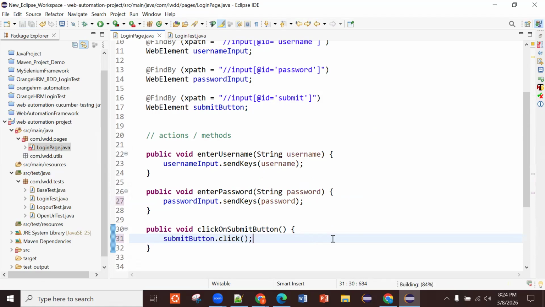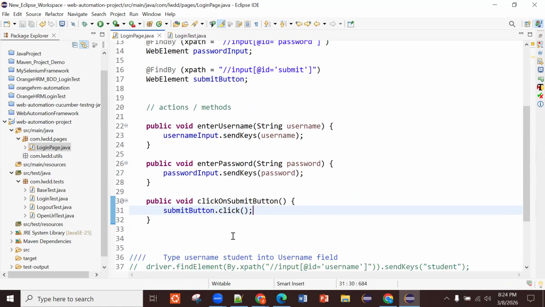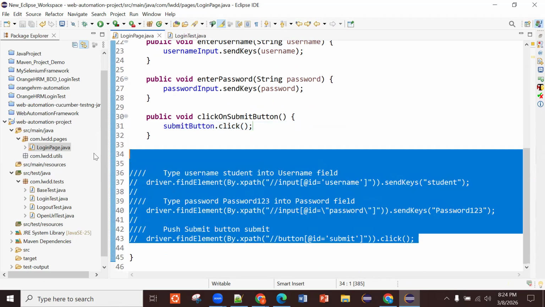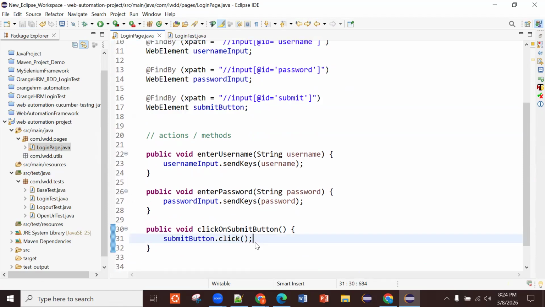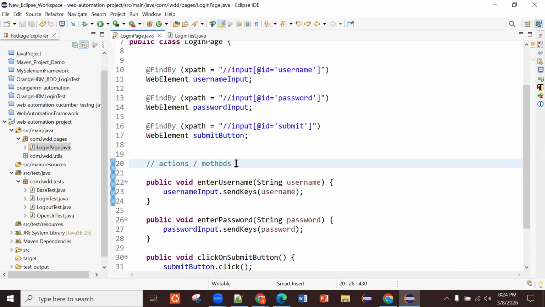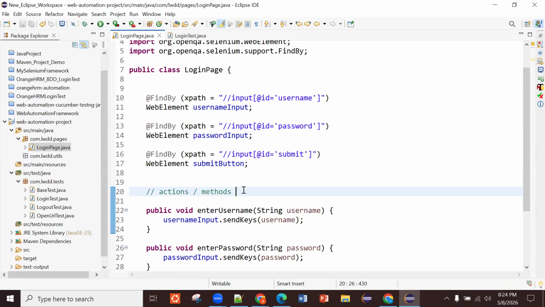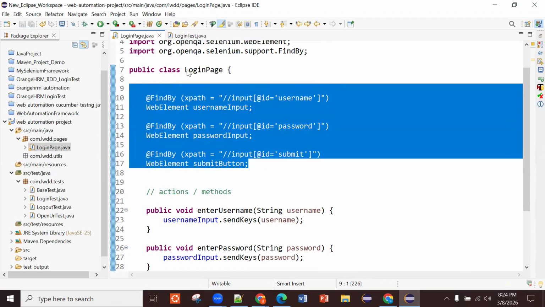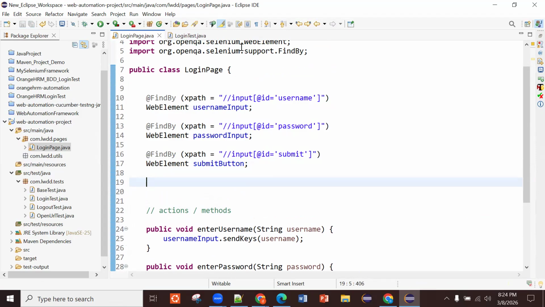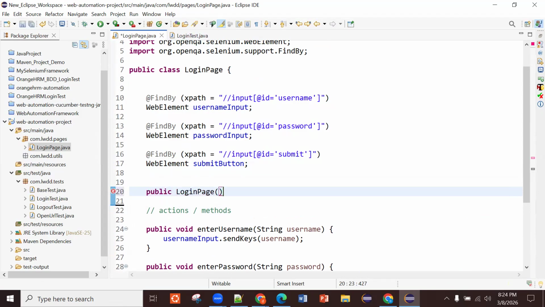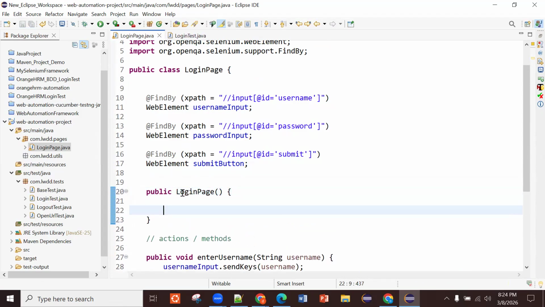Perfect. Do you see, guys? I have added three actions for all three elements. So we do not need this code. Perfect. So currently we did identify the elements, and also we did perform the actions. But the more important part is how this particular page, or our system, should know where the elements are located, right? So for that reason, for initializing those locators, we'll be creating the constructor function, right? Constructor does the work of initialization.